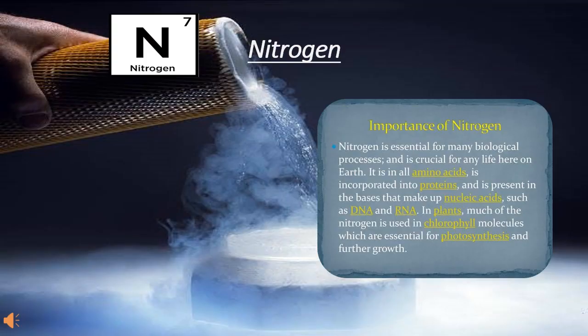Nitrogen. Importance of nitrogen. Nitrogen is essential for many biological processes and is crucial for any life here on Earth. It is in all amino acids, is incorporated into proteins, and is present in the bases that make up nucleic acids such as DNA and RNA. In plants, much of the nitrogen is used in chlorophyll molecules, which are essential for photosynthesis and further growth.